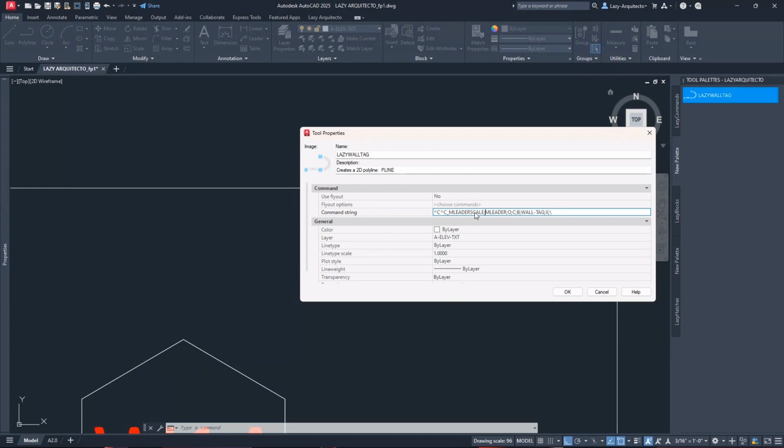And I'm gonna use a dollar symbol with the M and the equals to let AutoCAD know that I'm gonna start a DIESEL expression here.